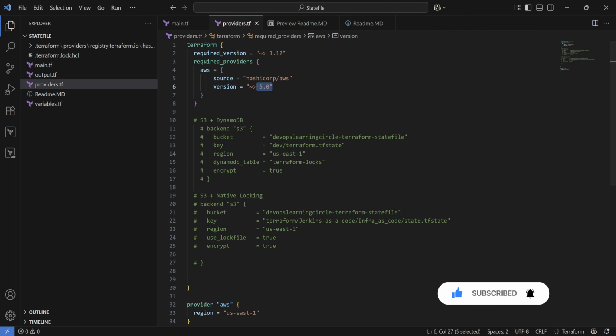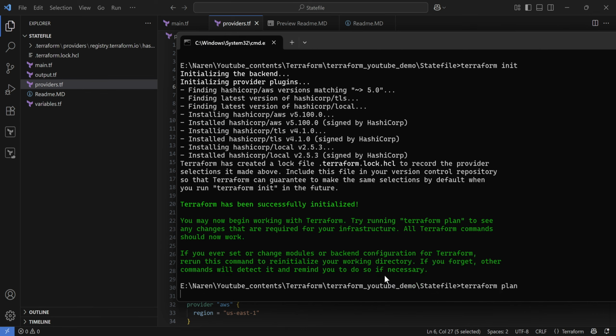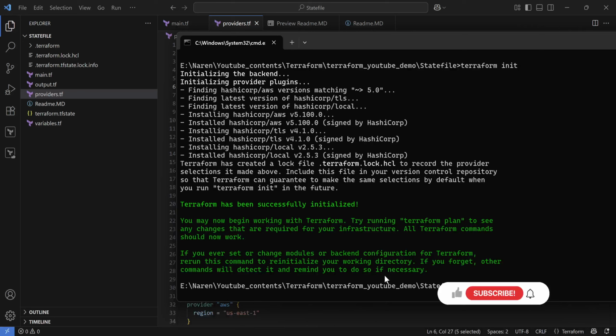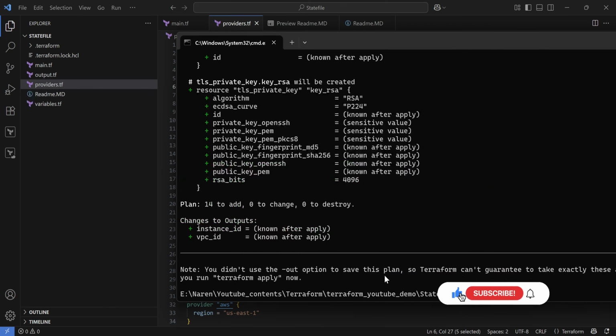So what we can do is run the terraform plan command. Now, the terraform plan command reads our script and makes a plan, a list of resources that we are going to create on AWS. By running terraform plan, resources will not be created, but it will give us a list of resources that are going to be created. To create the resources, we have to run the terraform apply command.